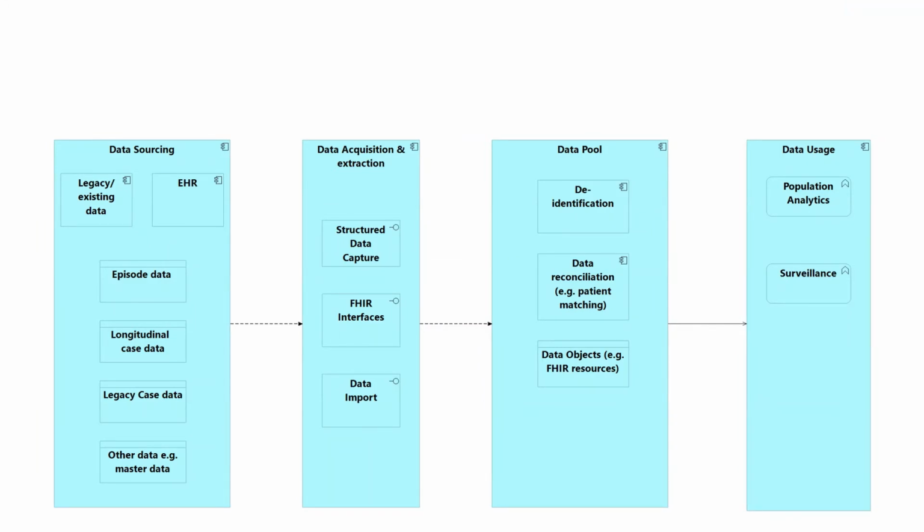Got a question from Alvin. Will there now be two copies of the data, in the EHR, first column, and data objects, third column? Yes. See the EHR as someone else's system that we want to get the data out of, and the data pool is our case reporting system that contains the data. Let's say that nationwide you have 300 clinics and 20 hospitals that provide the data. You might still want to have one data pool to collect all that data. So yes, and you don't want one system to replace the other.